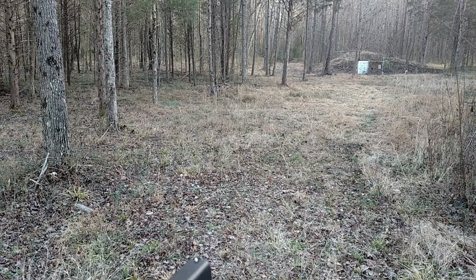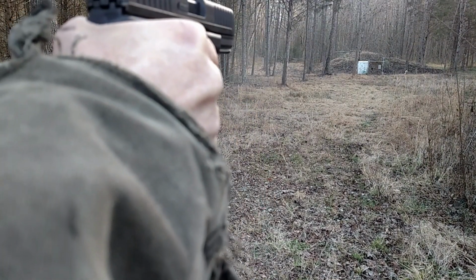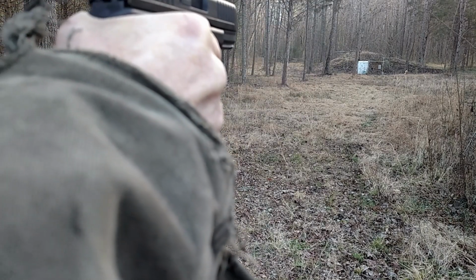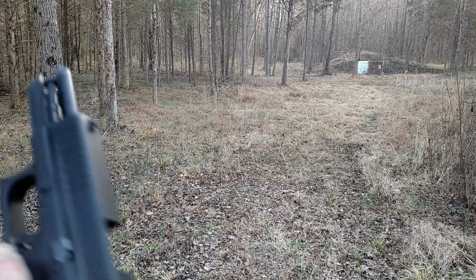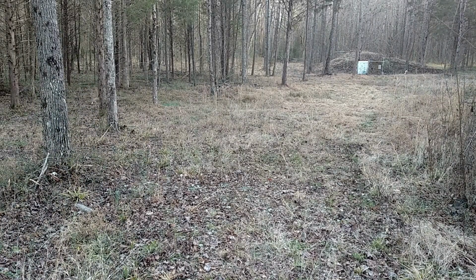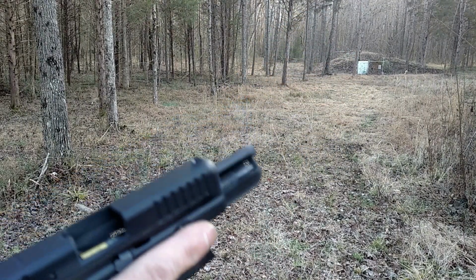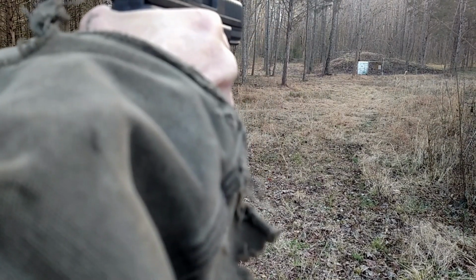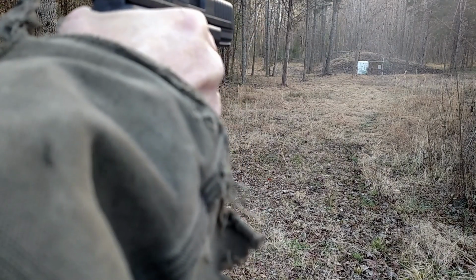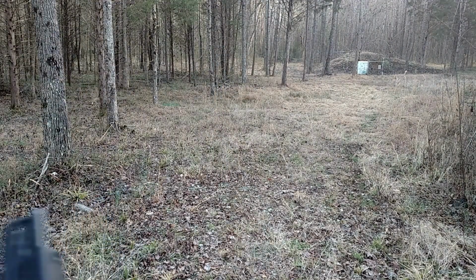The old target down there is about 40 yards away, but I'm trying to film, so if I don't hit, I don't hit. You know you can always hit when you ain't filming, but got one more mag of it. I seen a video that guy said it wouldn't run, but I found this to be one of the best for it. The other 10 rounds of the Federal Target Auto, whatever it is. I'm thinking about what I'm trying to say instead of shooting.